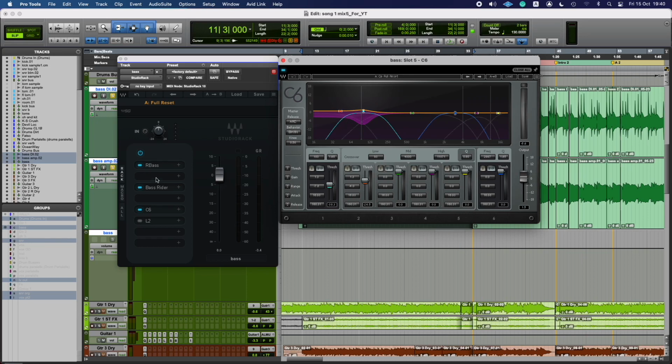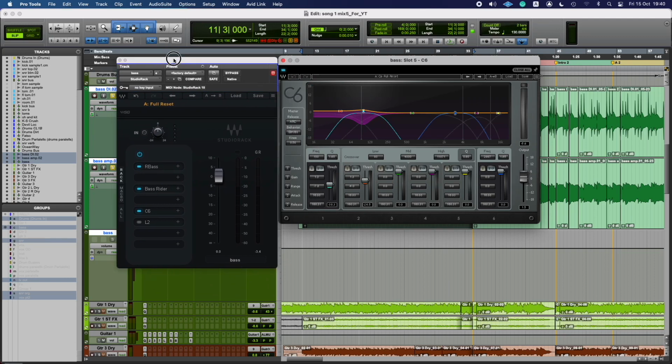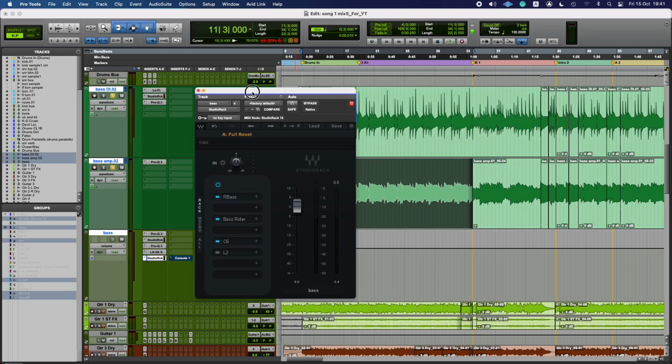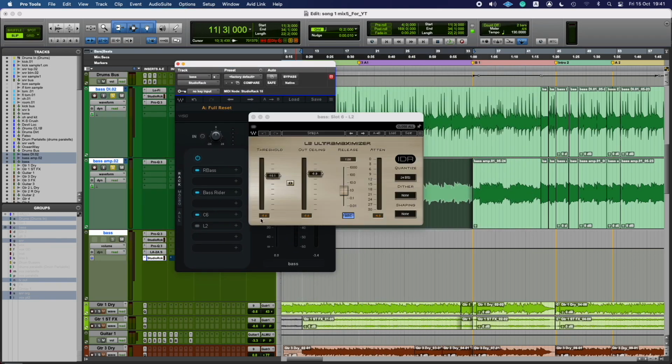This is something that I could have done before, but sometimes I find it easier to correct something after the fact rather than go through all the plugins before this one and tackle the problem. Sometimes it's easier to do it after the fact. Sometimes it's easier to do it the other way around. It depends. And then I've got an L2 limiter as well.